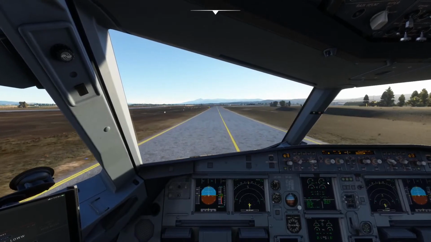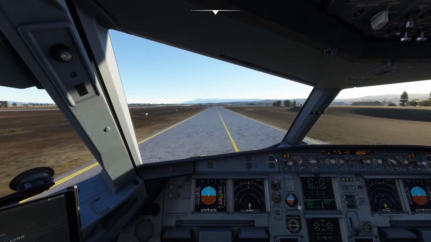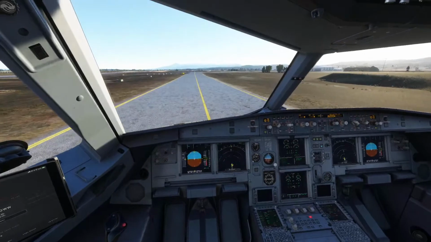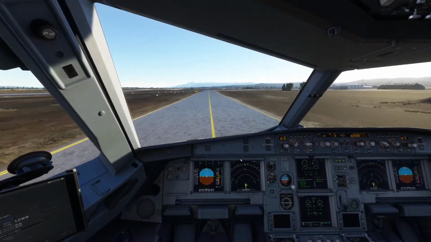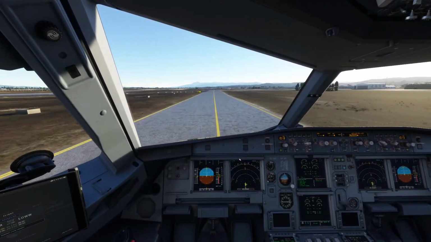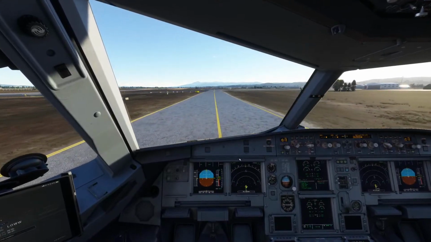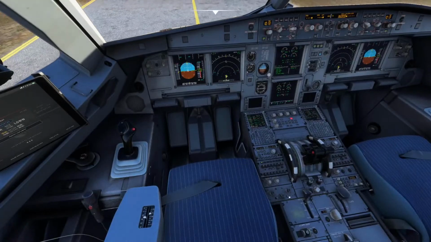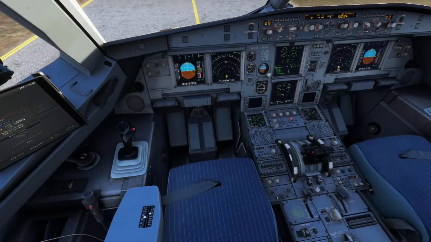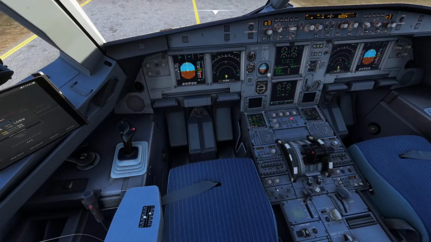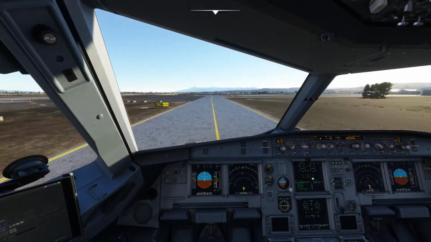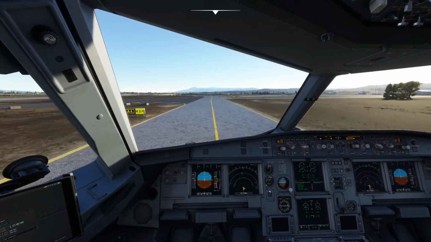Looks like we did not get the brake hot issue, so we are good there. Takeoff config. All right, no blues. We are cleared for takeoff. Let's slow down the aircraft a little bit. And we can turn on the weather prediction system. Doesn't work, but we can turn it on nonetheless. And now we don't see any warnings there.